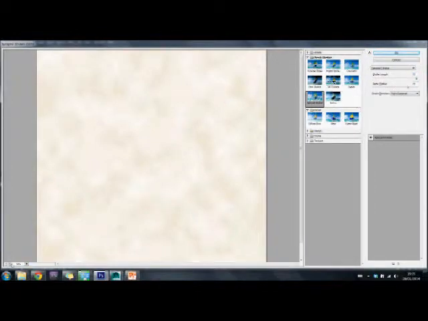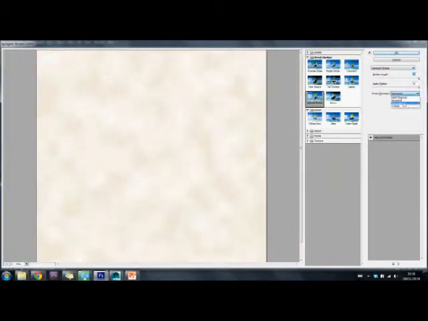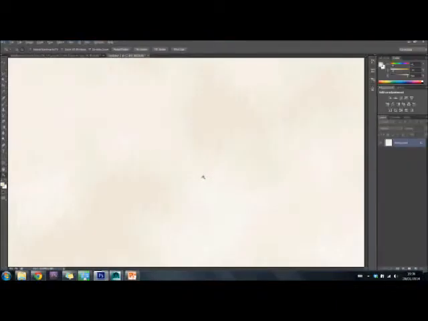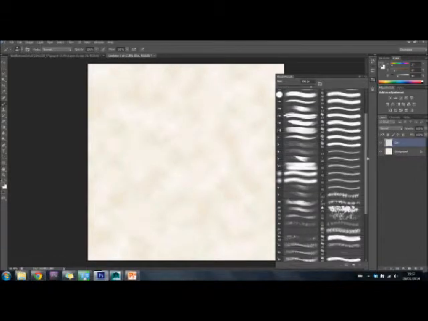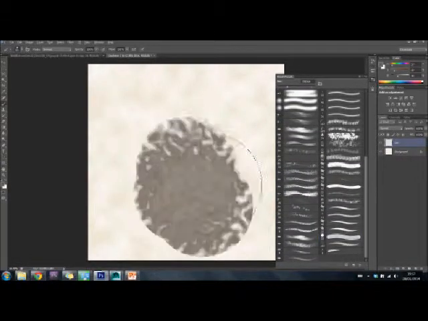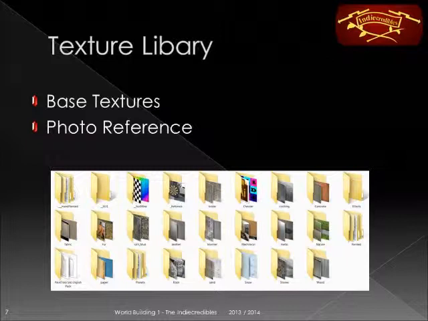After render cloud we can go into the filter gallery. Here we have a lot of filters which have very random effects. Here we can create a very basic texture. For the concrete on the walls we have kind of a dripping effect, where the concrete, when it was still wet, well, fell down, dripped down, and made this stripy effect. After you're done with the base texture, put it in a texture library that we're using.